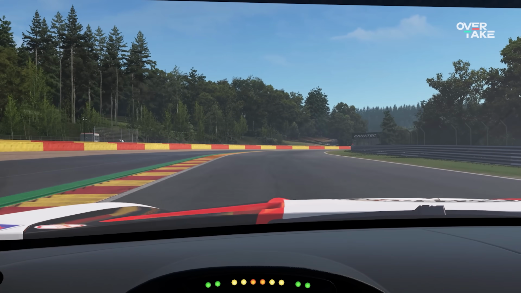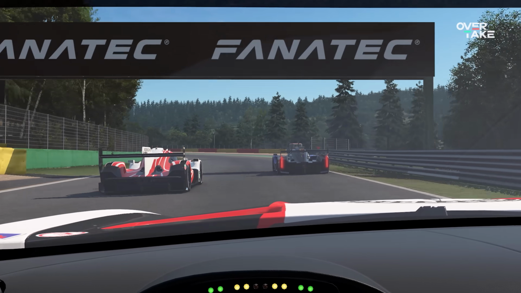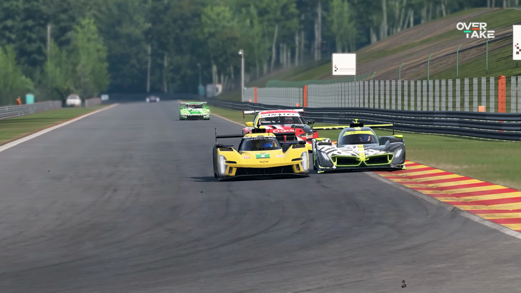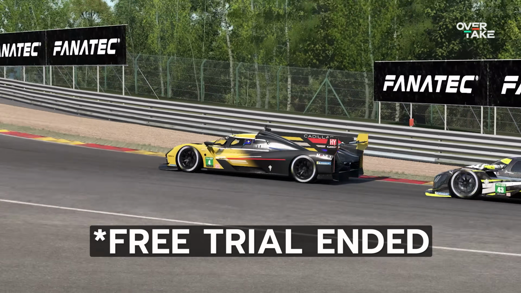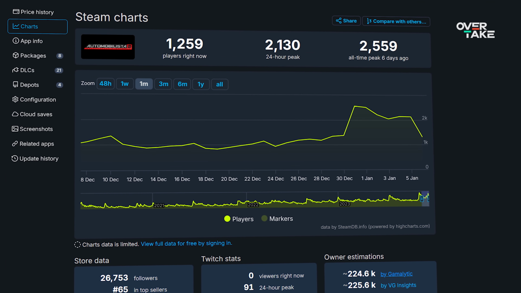And the best part is that you can try out the packs, which cost $9.99 or €8.99 each, for several days for free. This immediately set a new Steam player record for AMS2, and we're about to find out why.